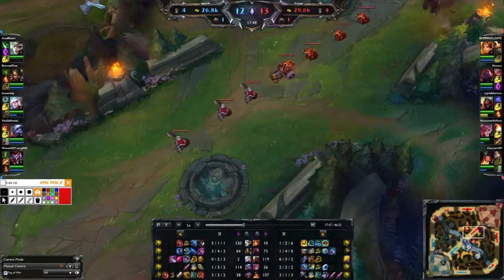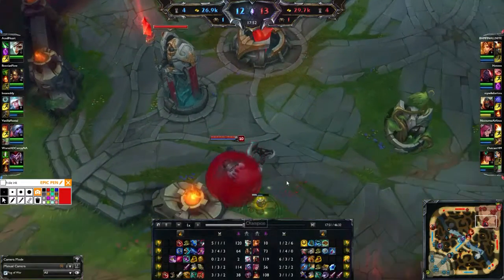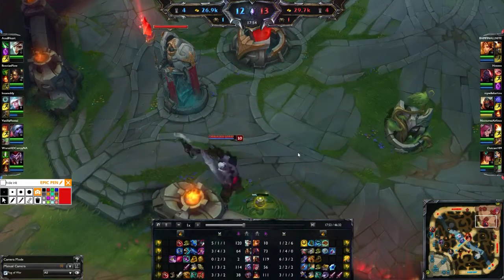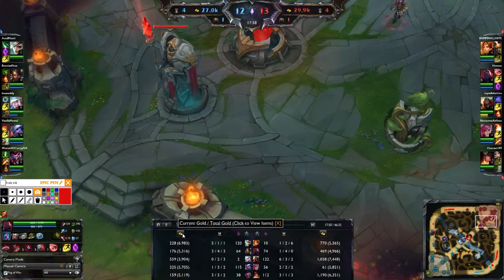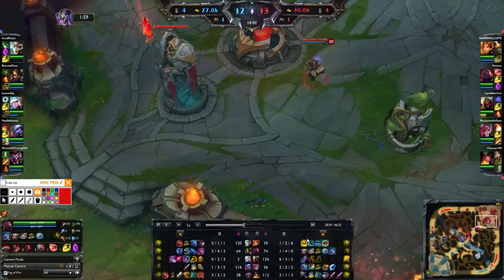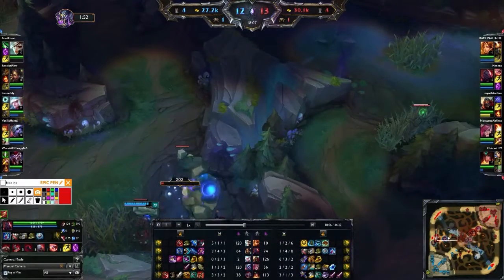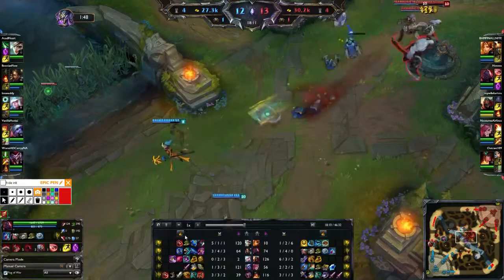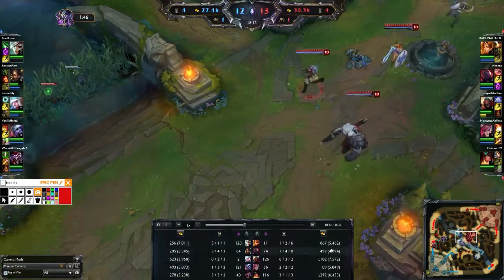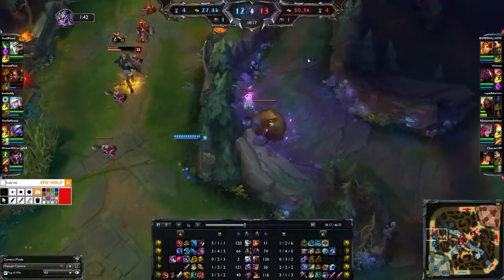without too much risk. I'm not sure why you're walking back to base. In the whole time that you were walking back to get that ward, you could have recalled and bought a couple of wards, or you could have recalled and bought your warding trinket. You have enough gold for that. And then you could have come back and started actually impacting the map.